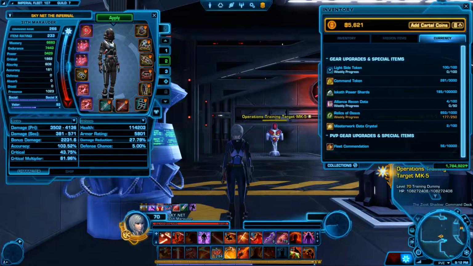Now today we're going to be doing something a little bit different than our usual Star Wars programming. Today I'm going to be talking about gearing up a fresh level 70, and primarily I'm going to be talking about Bolster. Now Bolster will increase your stats to bring your character up to a reasonable gear rating for story mode operations as well as war zones.